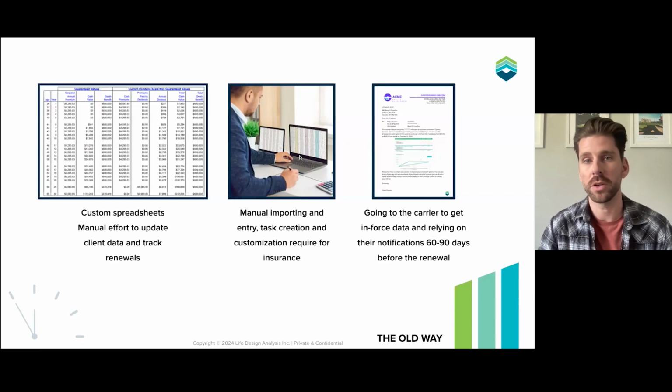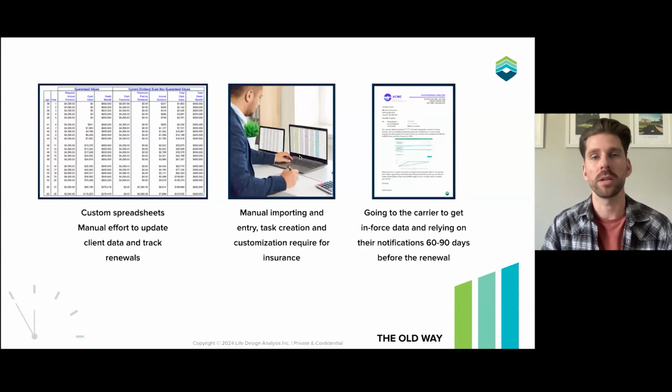These spreadsheets are manually created. Of course, spreadsheets don't have notification alerts like CRM systems or even life design analysis. So there's a lot of manual tracking that's required, digging through the documentation, and updating this documentation over time when we interact with clients. It's better than not having it, but it still is a very manual process compared to most.